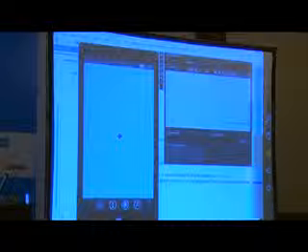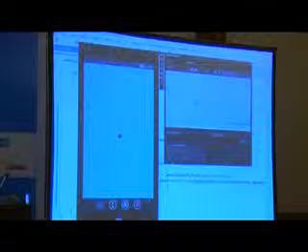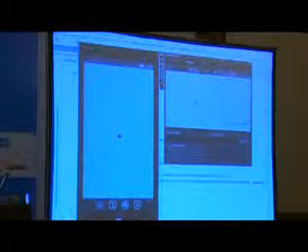Let me check it again. I'm going to try this one again. Let's go to refresh it. Well, in the meantime, with this tool, you can just have the map on the screen. And you can just place some push pins there. And once you place a push pin on the screen, it's raising an event in your phone, the position change event, and it's sending you the new location there.